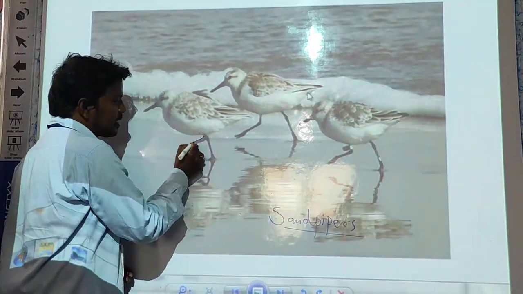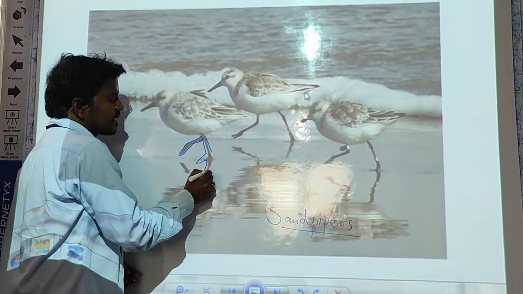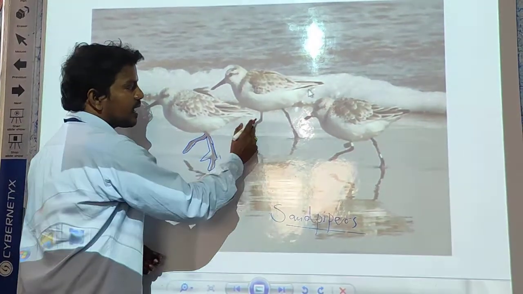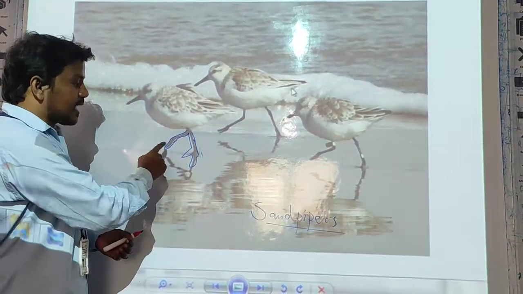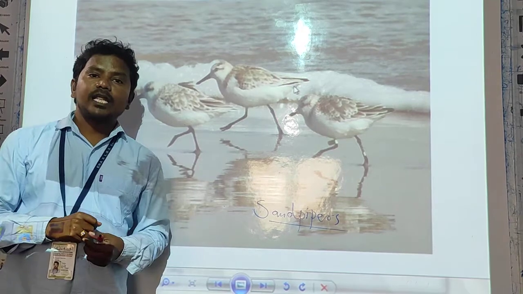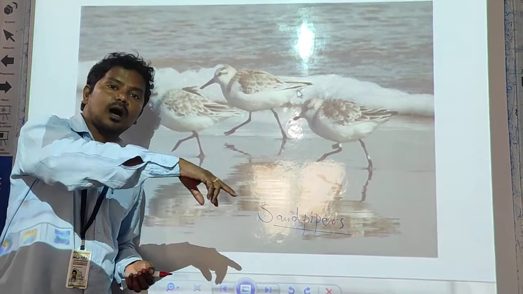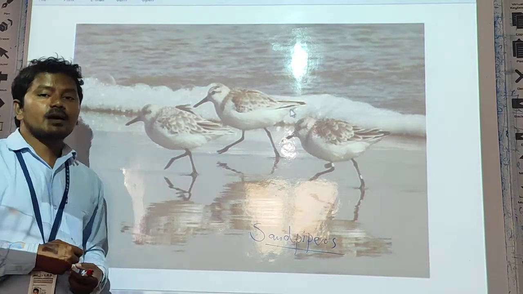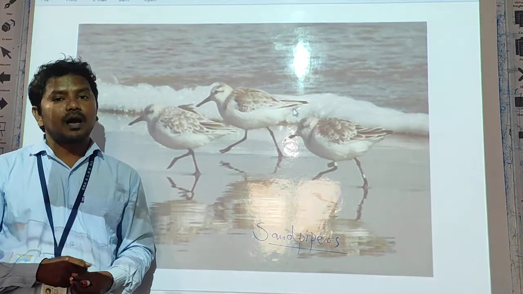They have very slender legs. Very slender. Wading birds have long and slender legs. But sparrows cannot wade on the water. They cannot walk on the water like sandpipers. But the sandpipers also look like sparrows. So wading means birds that can wade through the water, birds that can walk on the water. That is known as wading. So cranes, herons and sandpipers are the examples of wading birds.